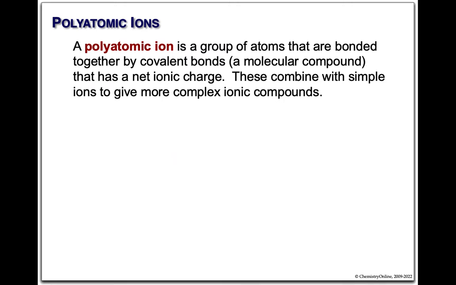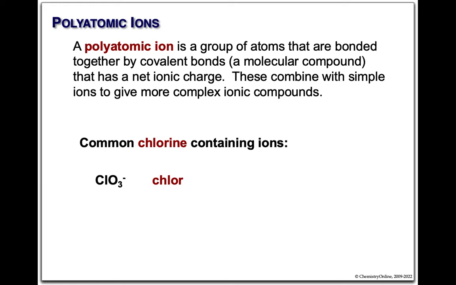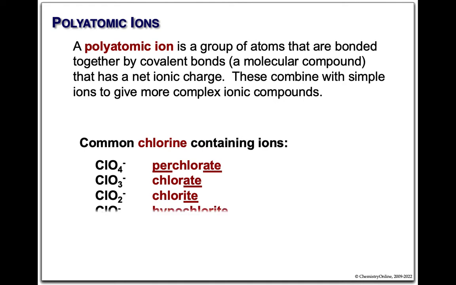For example, here we go. Again, for chlorine, our root here is chlor. This is the parent. We will call this chlorate. If we add one oxygen, we'll have ClO4, right? Keep the ate, call it perchlorate. Take one oxygen away, ClO2. Change the ate to ite. Take 2 oxygens away, keep the ite, and put hypo in front. Bleach is sodium hypochlorite.